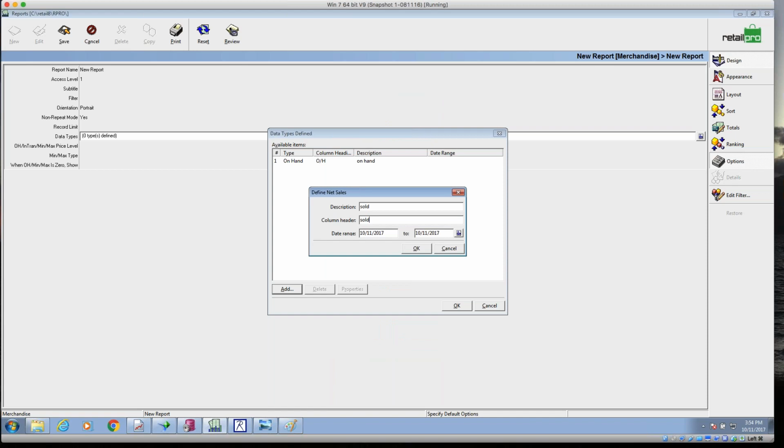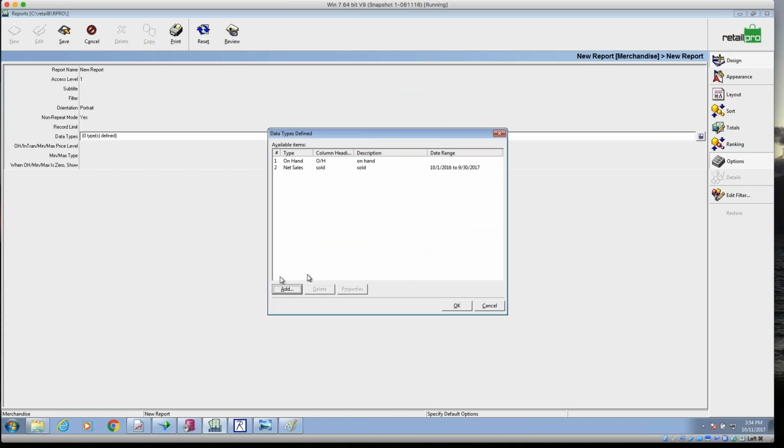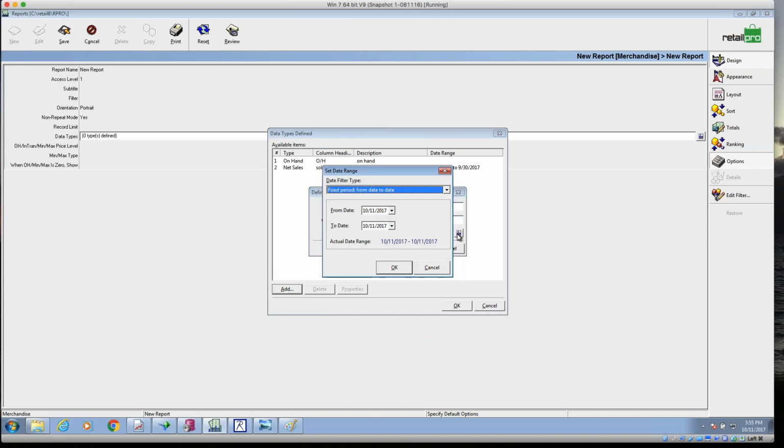and for whatever time period we wanted, right? And then we would add on order, right? And then I usually go with 00 on that one. And then you've got to set your date range. What's relevant on order?